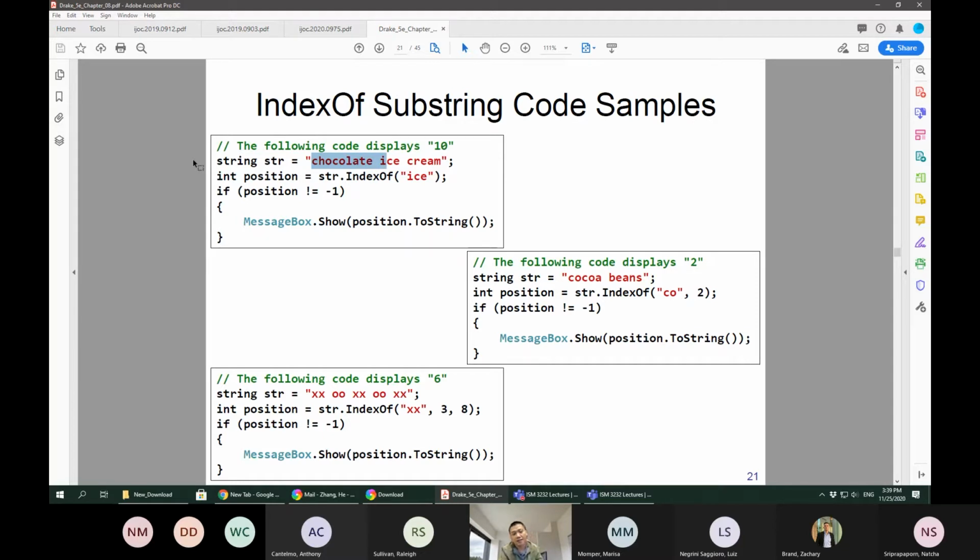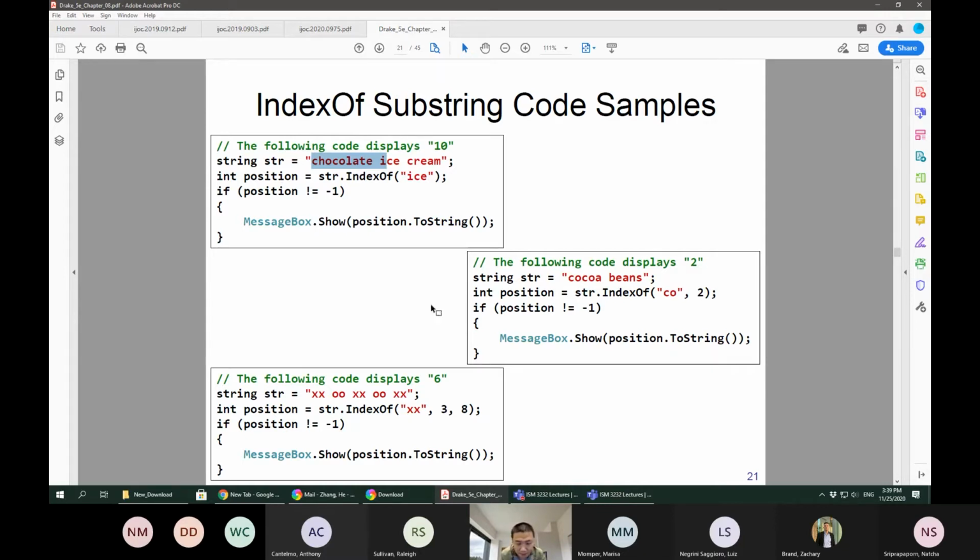The ice part starts at index number 10, which is the 11th element in the string. So position equals 10, and in this specific example we are going to see the message 10.